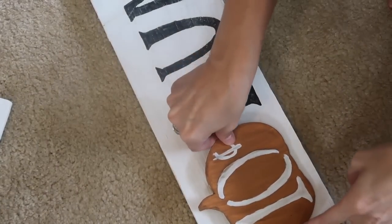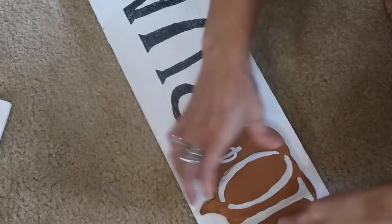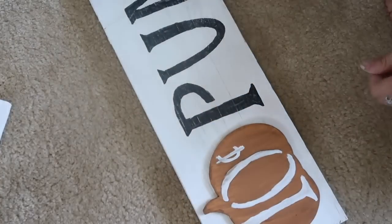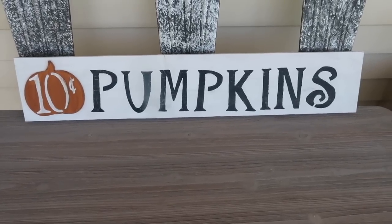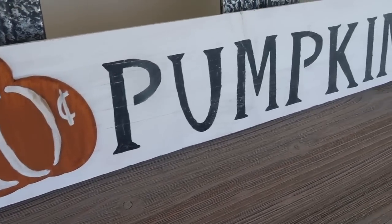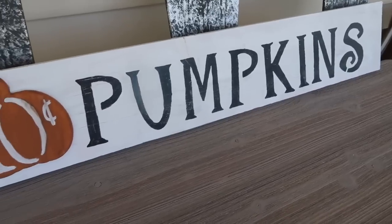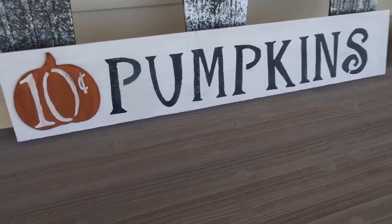This pumpkin color is, I don't know. I would have much rather done a teal or some kind of farmhouse color. I don't know why I didn't. But this is it. Super cute though. It is really cute. I think once the paint dried and everything, the ugly brown pumpkin isn't too bad. So there's my cheap little inexpensive outdoor sign for you.